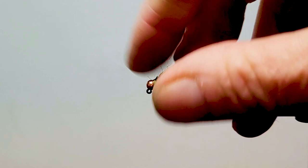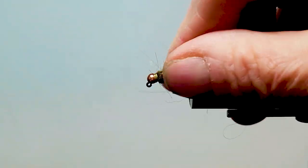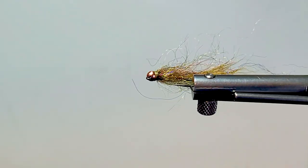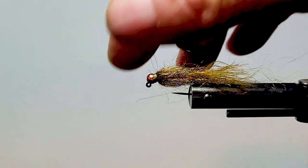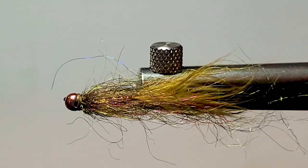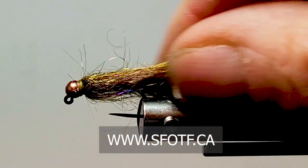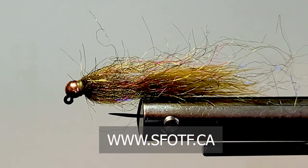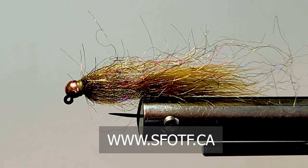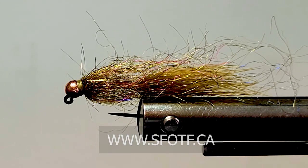It's a great little pattern — or big pattern, I should say. It resembles the larger leech, not the micro leeches, but big fish are going to be hungry and they'll chase this fly a lot. It's got a nice underbody and it'll make a great fly with a great color combination. We thank you again for checking us out here on Sport Fishing on the Fly. If you're not a member, make sure you get signed up — a lot of good benefits for members. Thanks again, we'll bring you another fly here real soon. Have a great day.